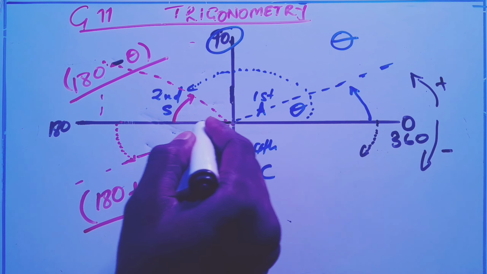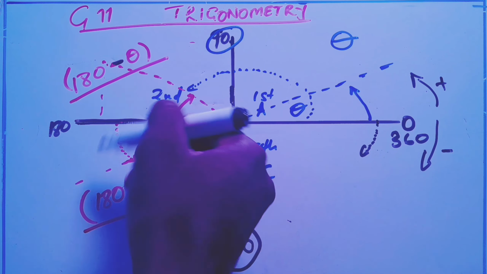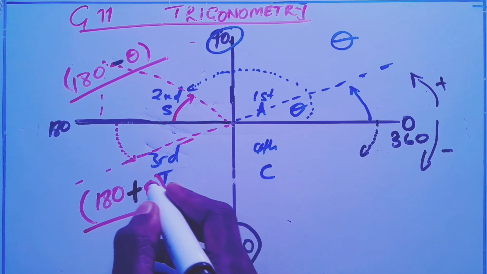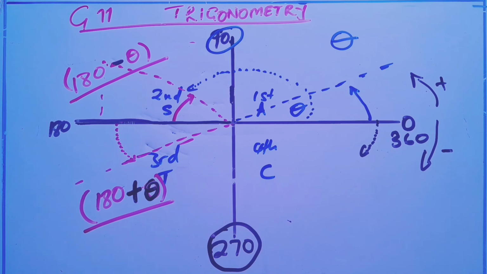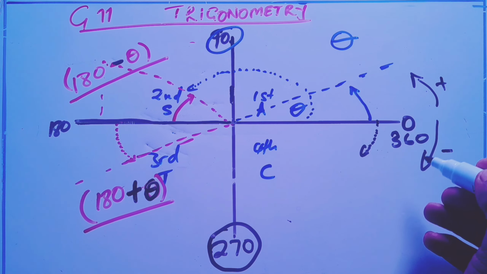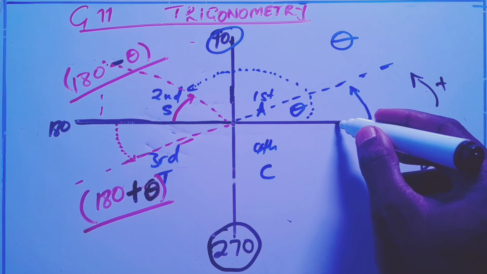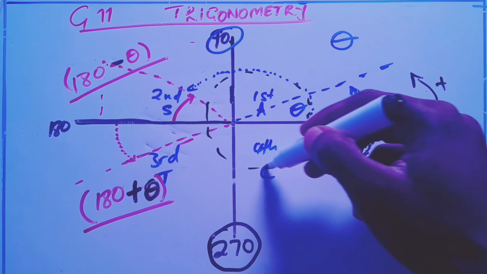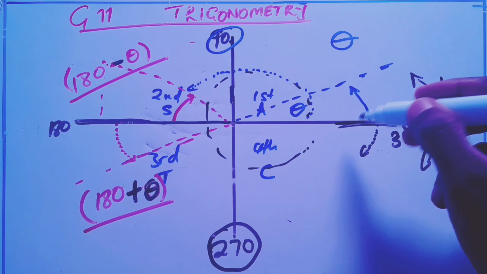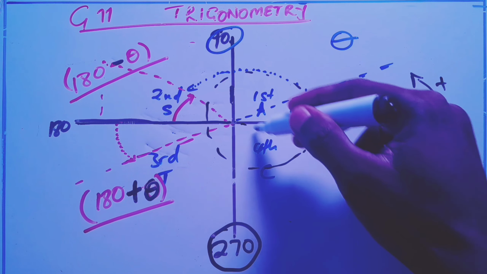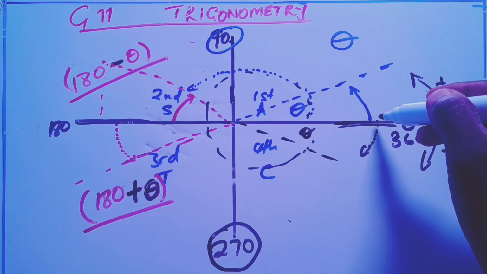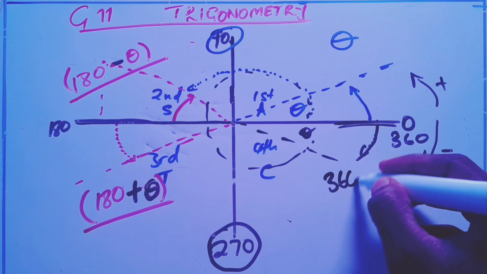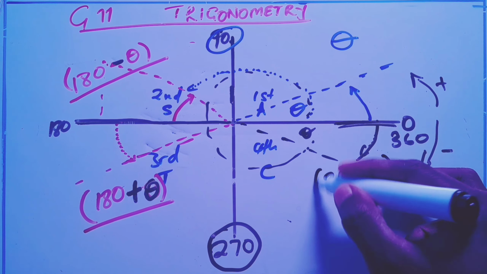And it also makes sense that when you go to the 180 line, we added like this, because going anti-clockwise, we are going to add the angles like that. So it means that also when you go to this line, the 360 line again, it means that we have made the revolution like that, right? So it means that any angle that will fall here, it will just be 360 minus theta. So this is 360 minus theta, right?